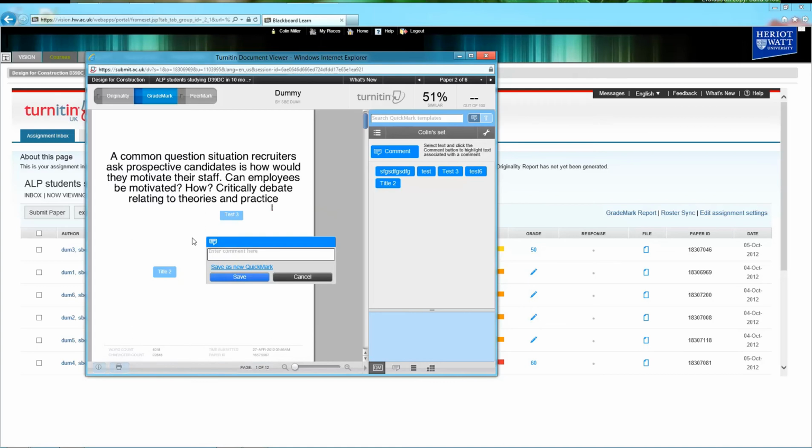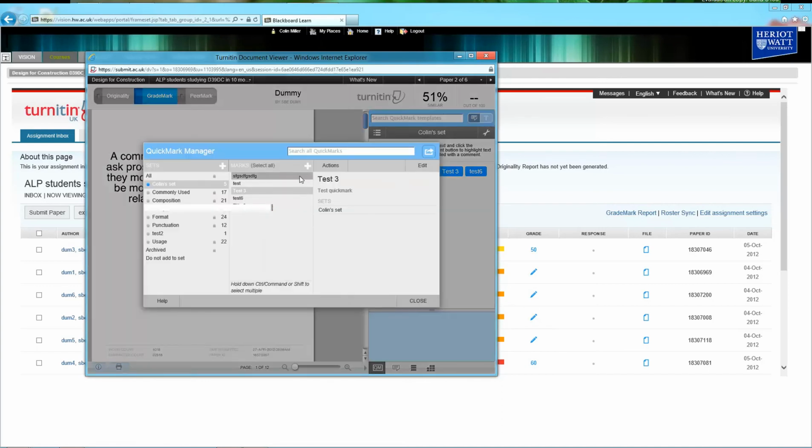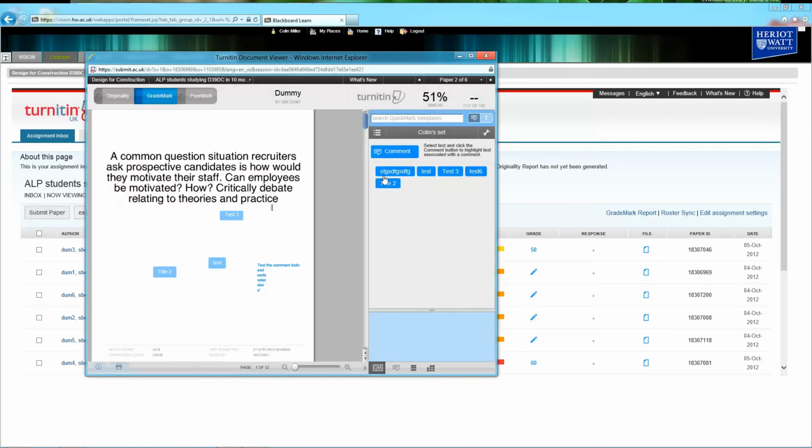So the other thing you can do, rather than using the quick marks, is you can also just add text comments. The selection here, top right, just under the score menu, is slightly different because it opens up the comment box, and the text will wrap if you go over screen, but you can add in very quick comments that way as well. But you don't have the same editing facilities, and you can't reuse them unless you cut and paste. So that covers the commonly used quick mark facilities.